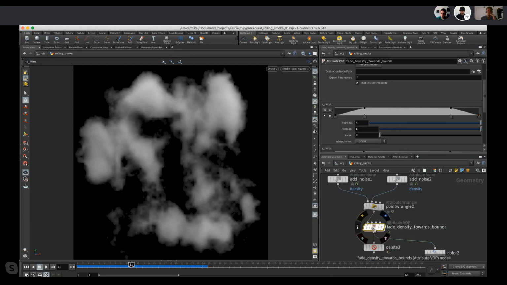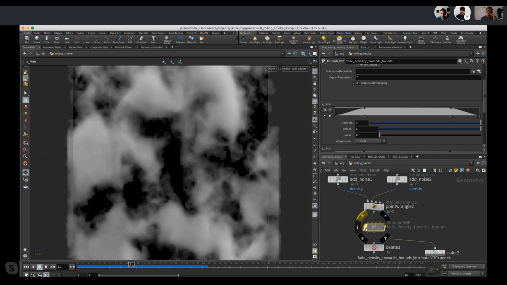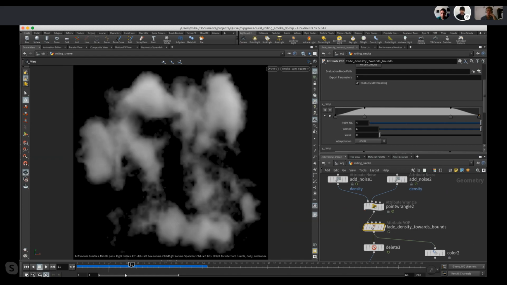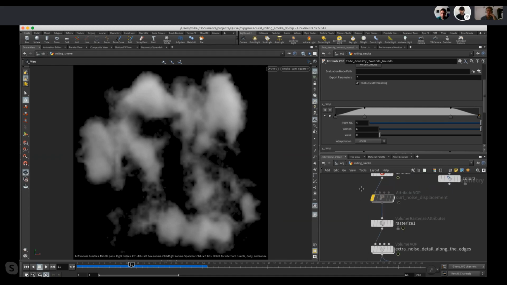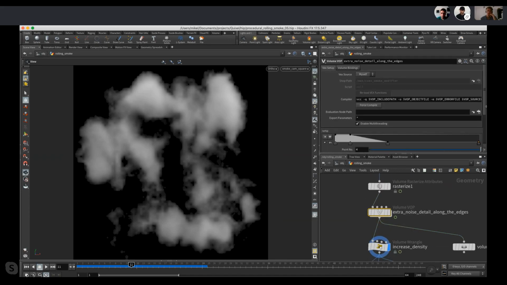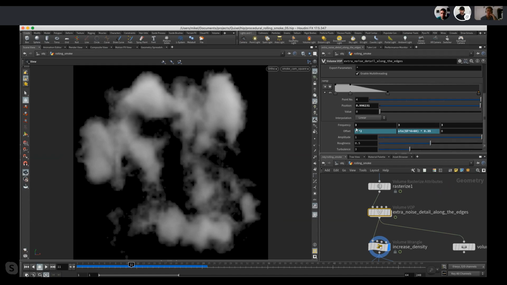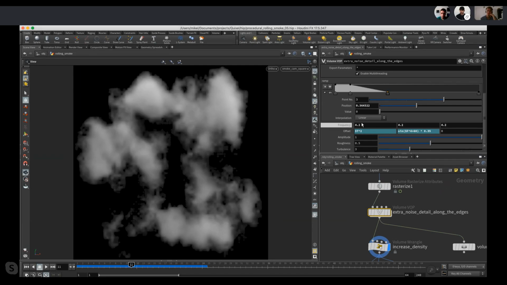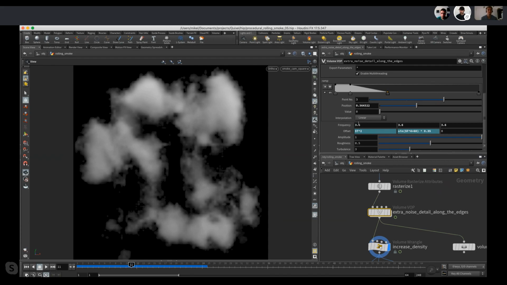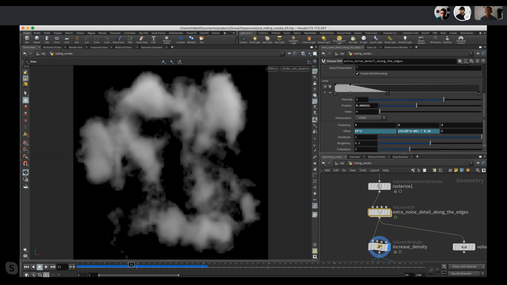You generally don't need to touch the fading to the bounds, because you're just really making sure that all stays within the render. So the next thing would have been the extra noise detail, and here I exposed the frequency and a ramp, so you can choose how much you want to eat into it. If I play with that, you can see that happening over there. Or if I play with the frequency, how much noise we get to add to that. And then once again, I'm just doing a slight offset in time so that we get a little bit of rolling motion. So they would have changed that.